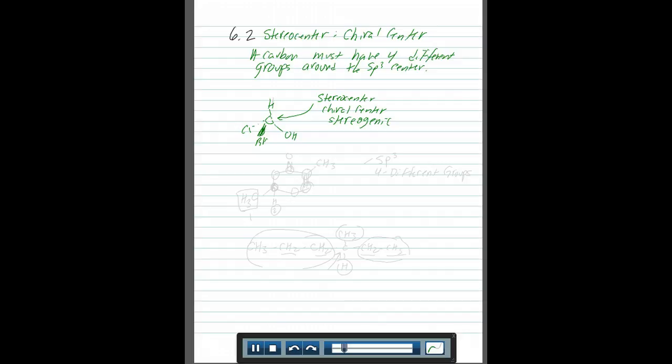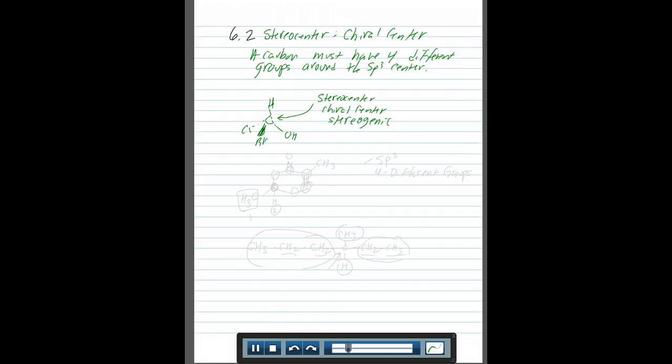That means you can have the left-handed version or the right-handed version of it. Now, this is different from constitutional isomers. People still have trouble distinguishing between the two. Constitutional is where the atoms are connected to a different atom on your molecule, so the molecule is a different molecule. It's not the same molecule. Notice these are the same. You have the same atoms, connected in the same places. It's just in 3 dimensions, they are not the same. They cannot be superimposed.